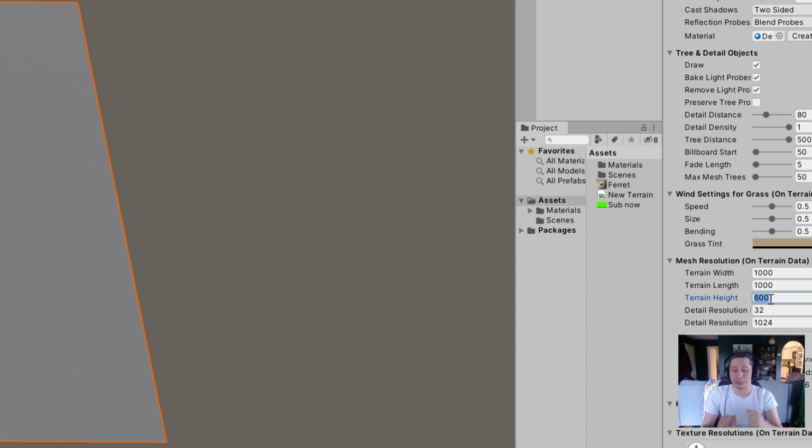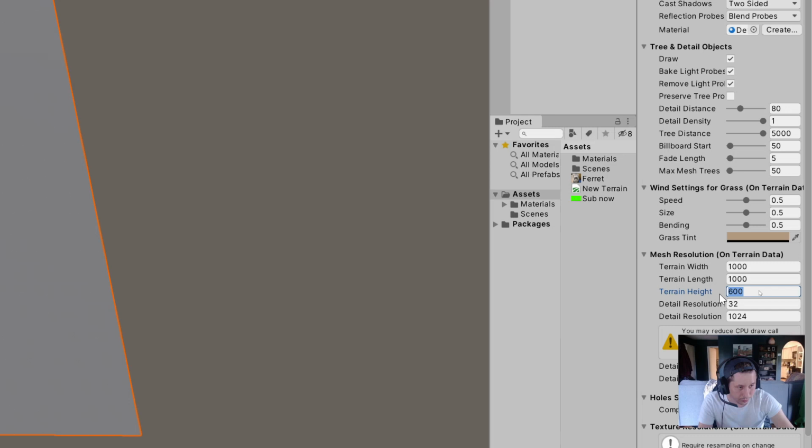600 on the height means, think of like you're playing a level, any video game, right? What's a good example? Call of Duty, right? Here's a very good example. Call of Duty only has certain height between your character, like maybe you'll run up the steps to a building, but you're never going to be on the roof of the building or above that, right? So they set a terrain height for that reason. So these are, I believe, in Unity per pixels. So I believe I have the conversion somewhere. I will post it for those that want it.